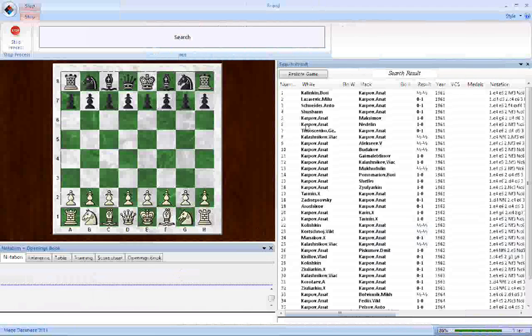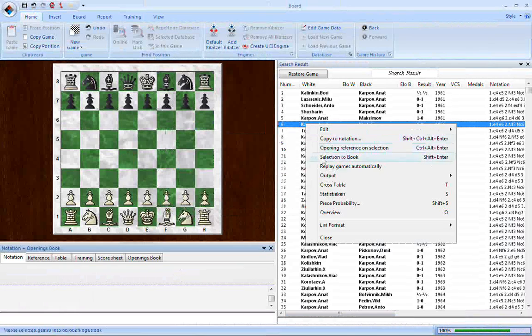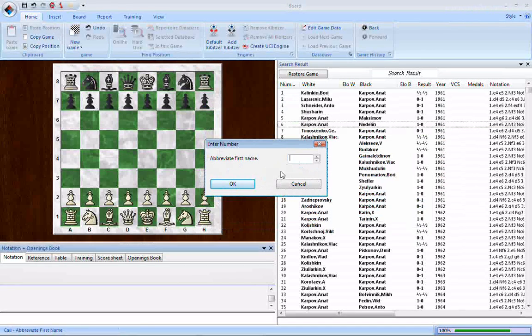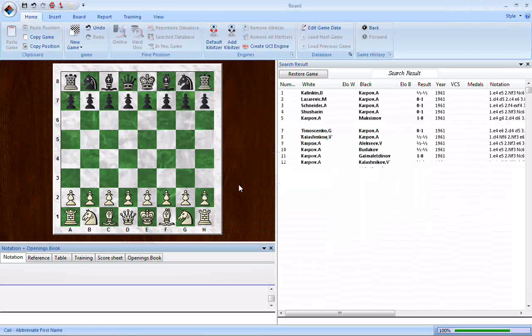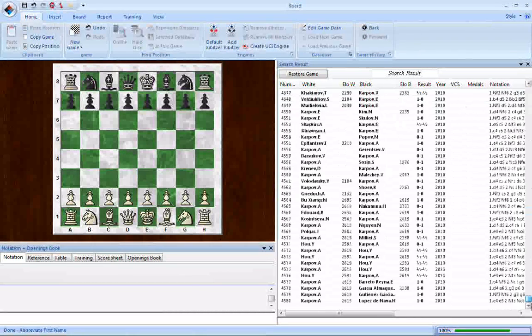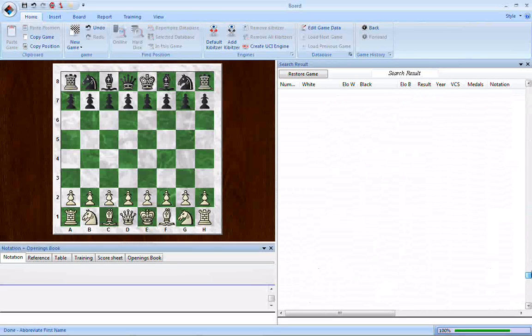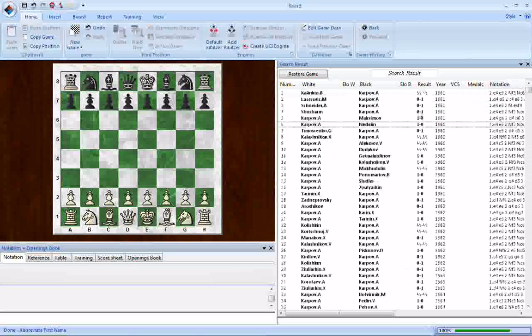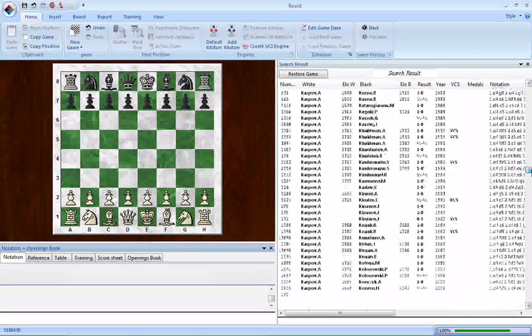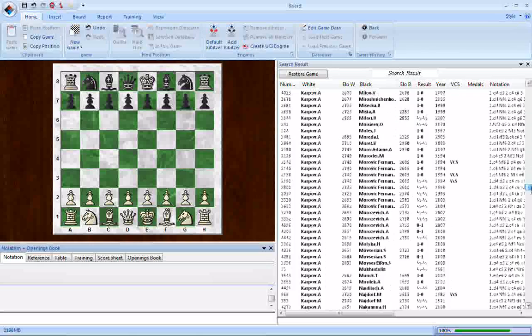And what we have here, first of all, I need to back up for a moment and do something, and I will explain what I'm doing here in just a moment. The default for player first names is one letter, a single letter. So what you're looking at in this search result is all the games of Karpov, anybody named Karpov. Okay? If we scroll down here, we have 4,580 games. And we're seeing a ton of A. Karpovs. We click white to sort the list by the name of the white players, player of the white pieces. We scroll down. We get to the K's. There's A. Karpov. Whole bunch of those.